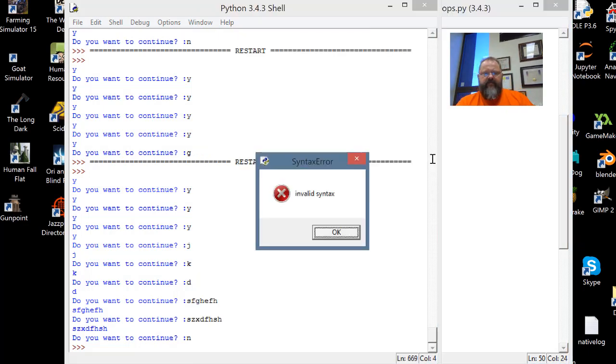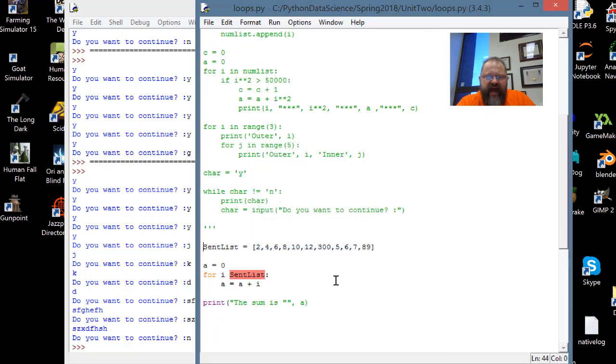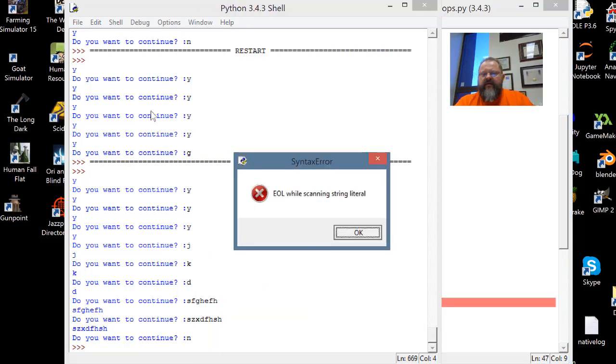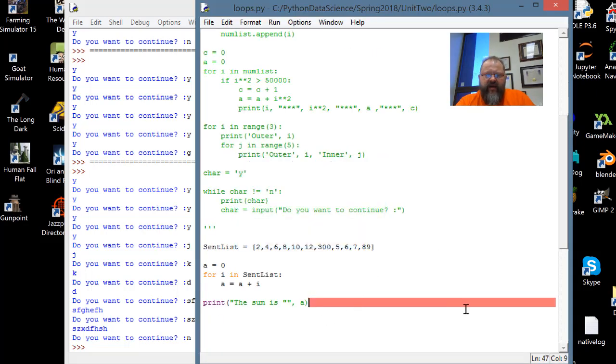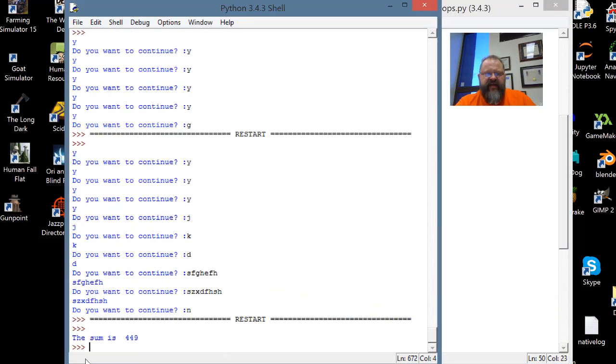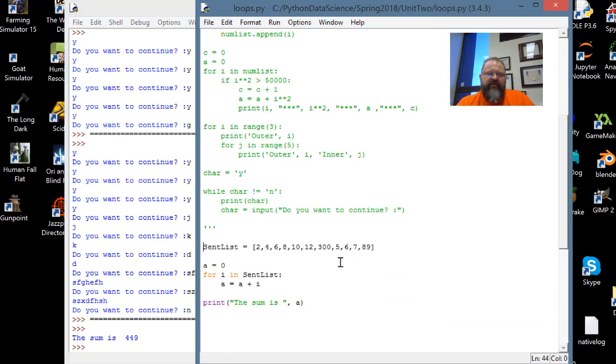Run that. Invalid syntax. For i, you think I could put an in in front of that so I do things syntactically correct? Another error. What's going on? What's out of balance? I have 2 quotes there, so it was expecting something different. See what happens when you go fast? The sum is 449. I'm going to assume that's correct because I don't feel like adding it up.